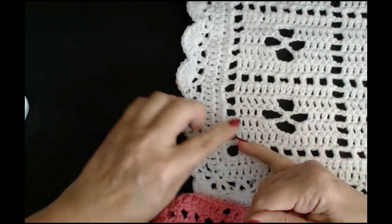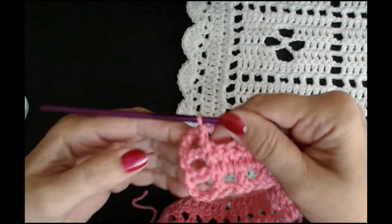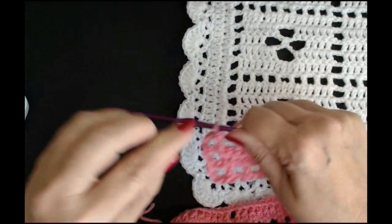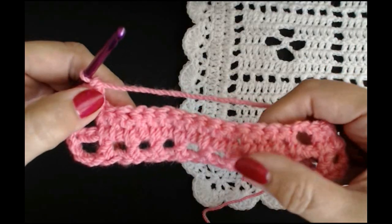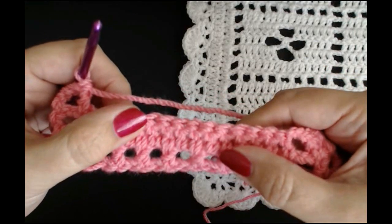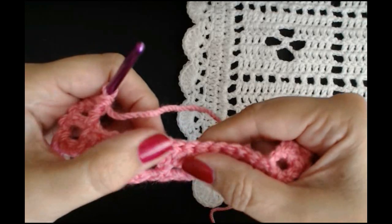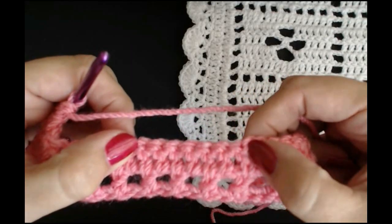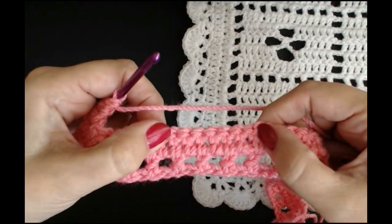So these blocks, they are quite big. It's because it's further down, they don't look so big. See, it is the same size as the blocks that are there. So we're going to do six treble crochet, skip three, chain three, and then another six treble crochet.